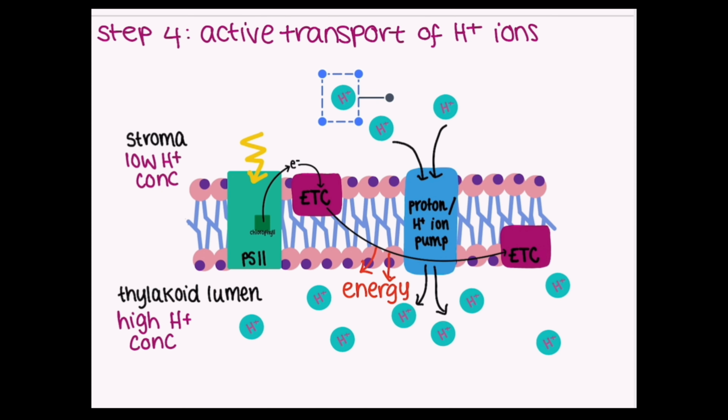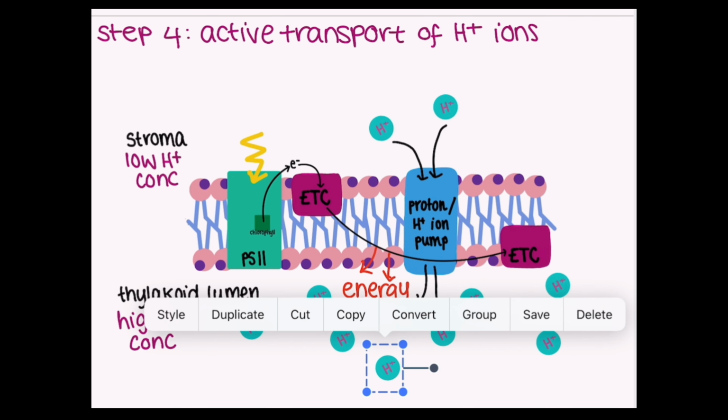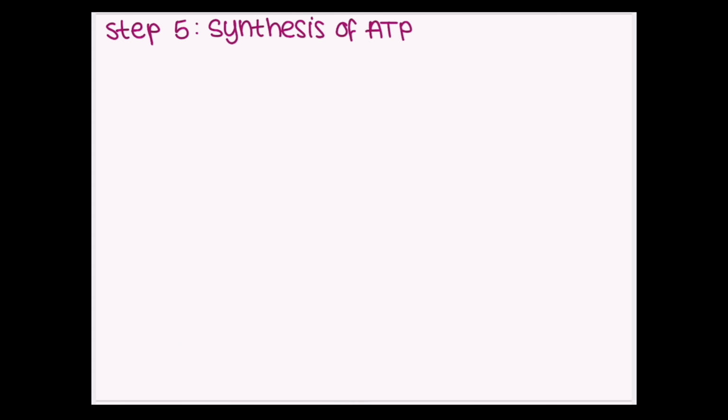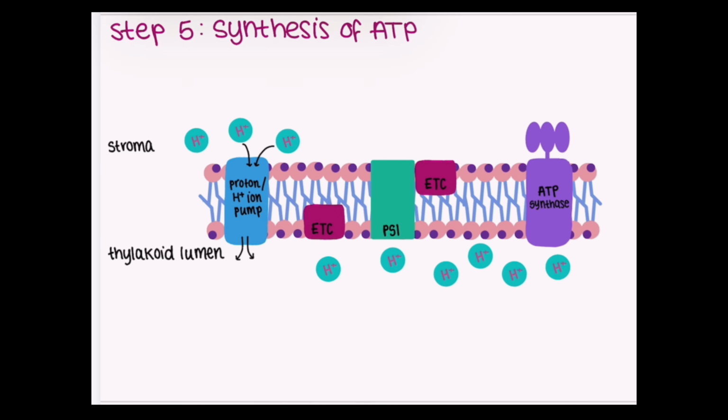We have an accumulation of hydrogen ions in the stroma, and they are immediately actively transported into the thylakoid lumen. The reason for this is we are trying to generate a proton gradient, or a hydrogen ion gradient, inside the thylakoid lumen, where there is a high concentration of hydrogen ions in comparison to outside in the stroma. Generating a high concentration of hydrogen ions inside the thylakoid space means that naturally the hydrogen ions, or the protons, will want to diffuse back into the stroma through a membrane-bound protein.